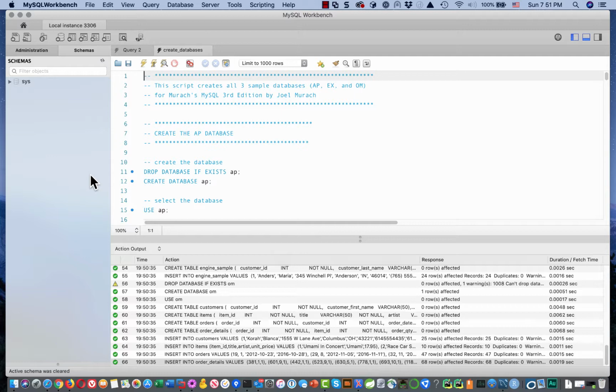Now, where do we show the schemas that are loaded? Well, we should be showing them over here in this schema navigation panel. And all that we have here now is the schema called sys, which is a MySQL internals database. So what do we do? Well, this is a panel you need to refresh. So we're going to go up to the top where it says schemas and then over to the right to the refresh icon and click it.